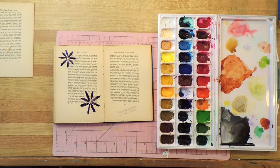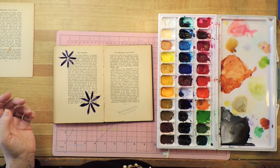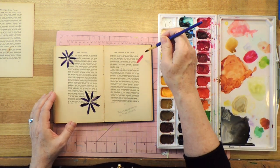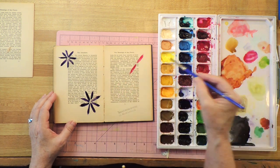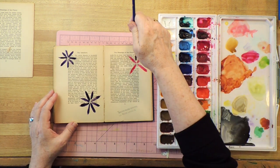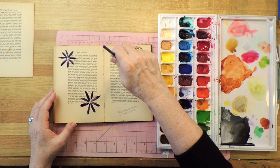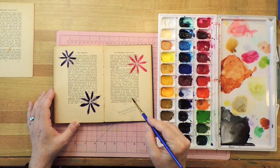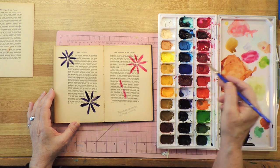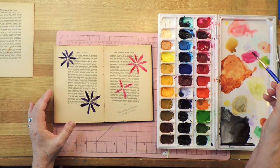And I want to go with, let's do this one, which is, let me read this, Quinacridone Rose, which is a nice bright pink. And I'm going to use the same kind of flower on here. Again, simple to do. And you can use kids' school paints, you can use acrylic paint, you can use whatever you want. Let me see. Let's put it here. The less paint that's on the brush, the more the background shows through. So, like I said, that is a bit cool.